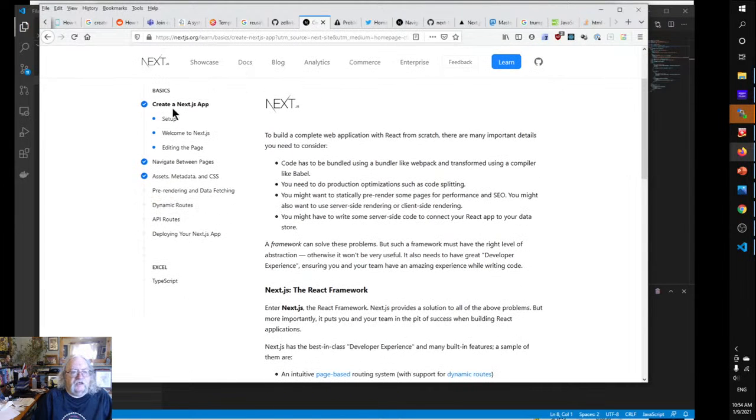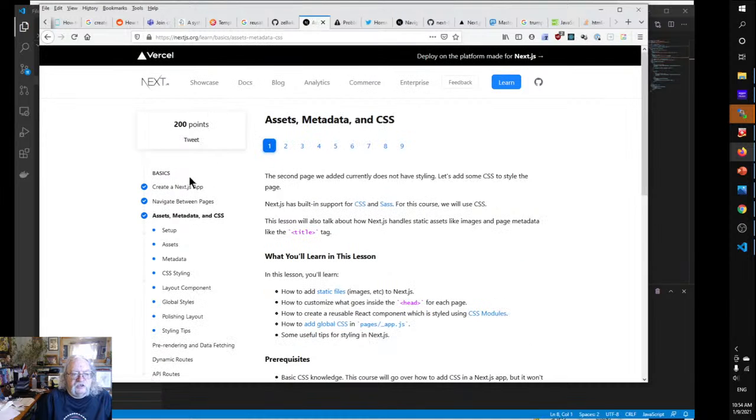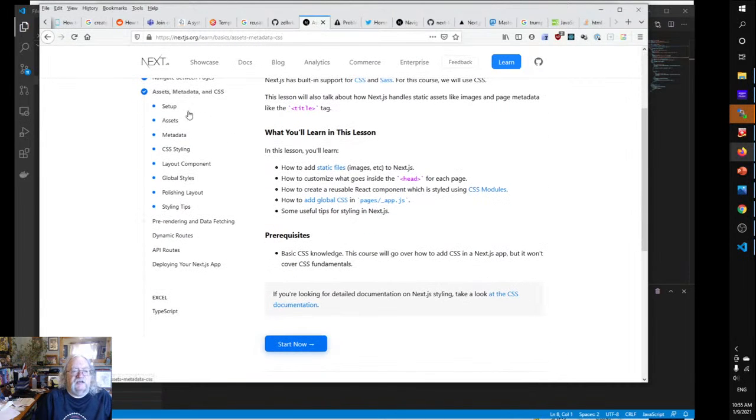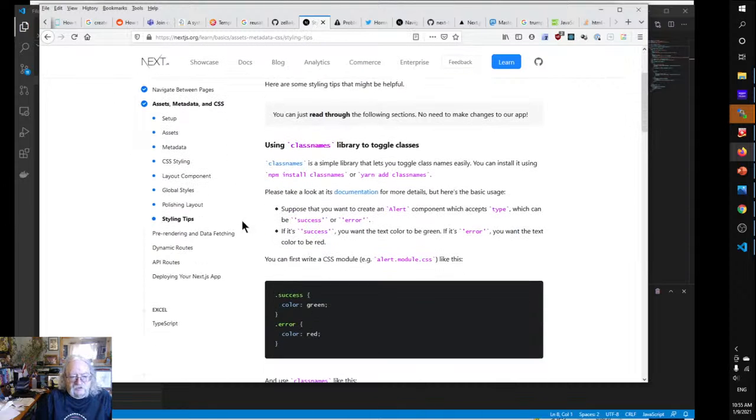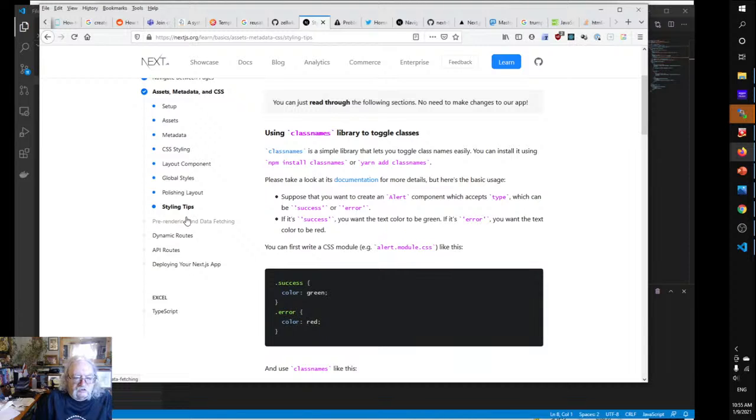What I did yesterday is I built a Next.js app, edited the page, built navigation between the pages, and worked on assets, metadata, and CSS, and got through to the end of styling tips. So we're going to start today with pre-rendering and data fetching, whatever that means. I have an idea of what that means, but I haven't read any of this stuff at all, so I don't know exactly what it's going to mean, but I have a sense.